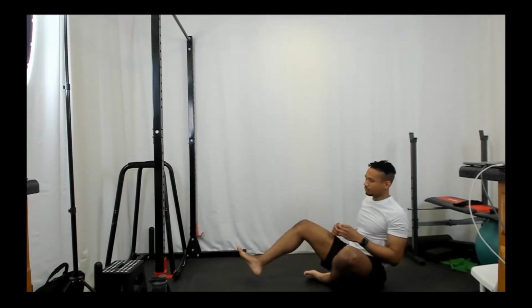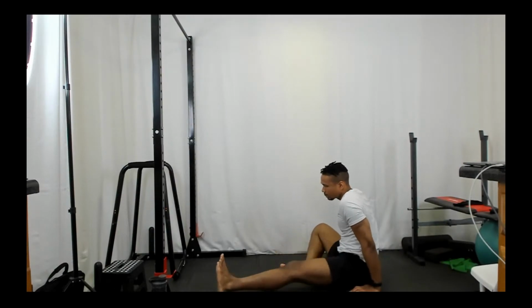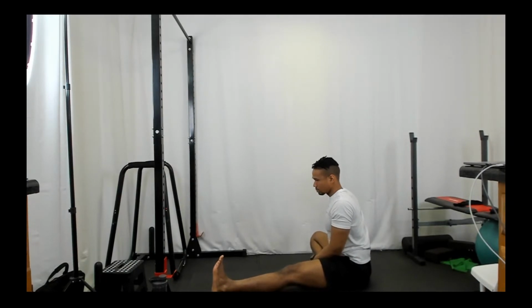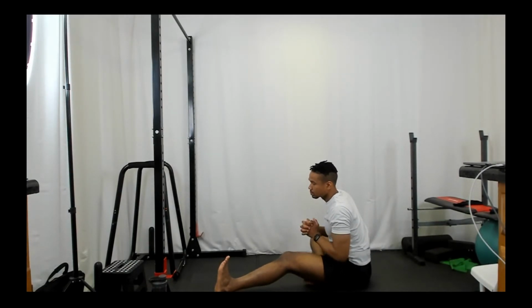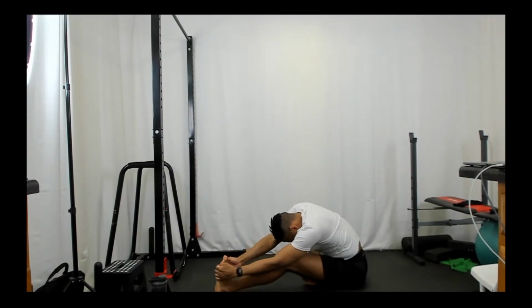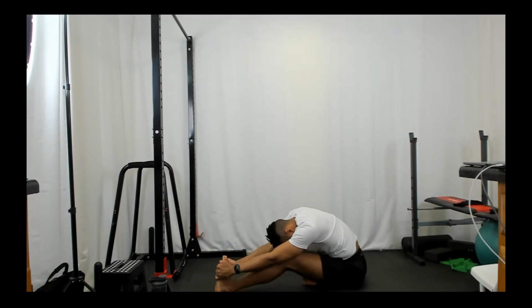Let's bring the left leg out and then bend your right knee. Good, tuck your chin to your chest and you go on down, forehead to your knee. So the pose is forehead to knee, right? Stretching. So bend your left knee as much as you need to grab onto your foot. Try to bring your thumb underneath your foot, all 5 toes back towards your face, and the heel is kicking away from you. A little bit of pressure on your forehead to your knee, and then your right shoulder rolls in and down.